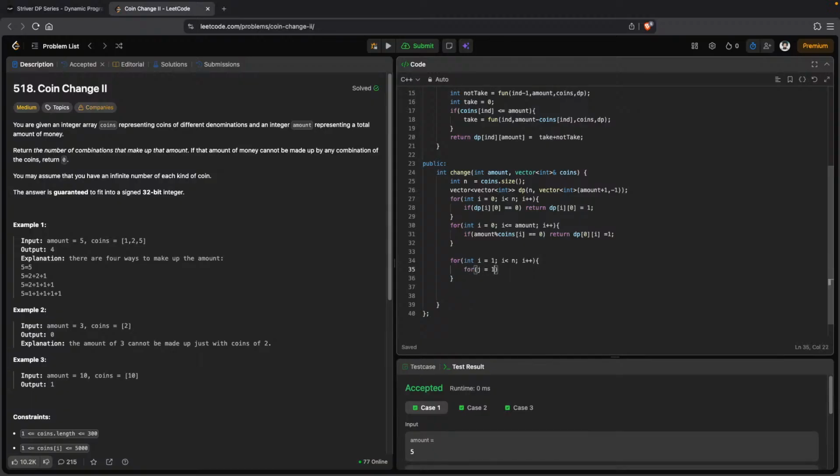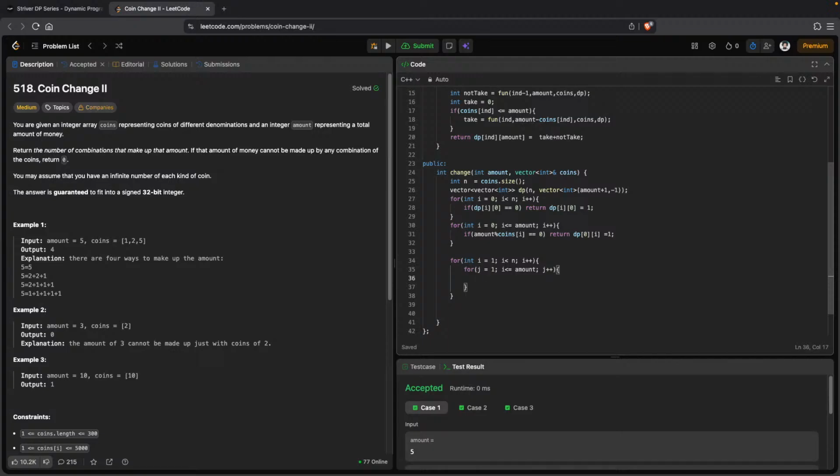Also for that J, that's amount, and amount should be equal to, and J plus plus.